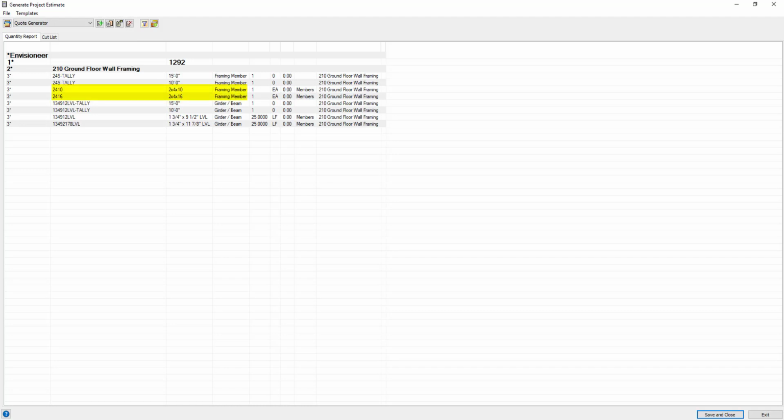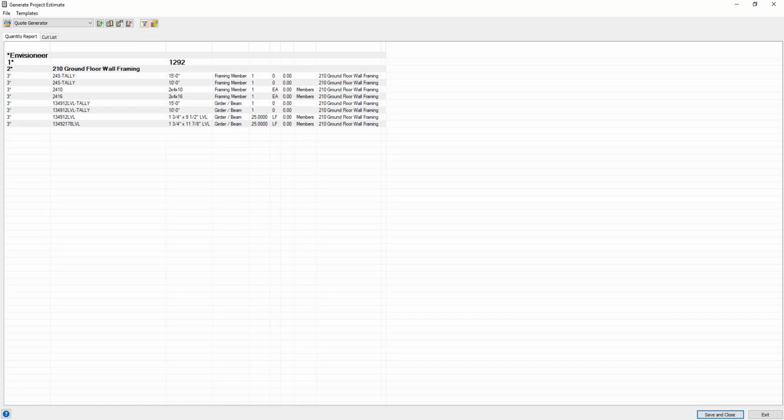Beneath the tallied SKU numbers are the actual board length SKU numbers that you would order for the length of 2x4 you require. Beneath those are the tallied length of 9½ LVL required, and then the actual LVL SKU and the overall length of the board that is needed for the project. The last line is the 11⅞ LVL board. Since it doesn't have the Include Cut Lengths option checked, it will just report the overall length of the two boards required for the entire project, combining the 10-foot and the 15-foot lengths.